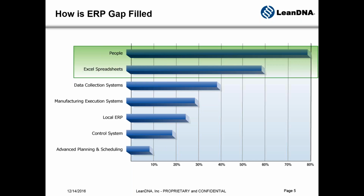When you look at how that gap is being filled today, in terms of the use of homegrown solutions, Excel, as I mentioned earlier, it's primarily people in Excel spreadsheets. And I think many of you that work in factories or in the supply chain have seen the situation where, either from a corporate perspective or across the organization, they've implemented either ERP or supply chain, and it actually works great when you start talking about finance, master data management, product life cycle management, inventory management. I mean, it works great in many, many areas. But as you start getting deeper into order policy optimization, shortage management, tracking quality data, quality analytics on the shop floor, there's a gap. And as I mentioned earlier, it's primarily driven because of this lack of domain expertise in a lot of the solutions currently being developed in this factory supply chain area.